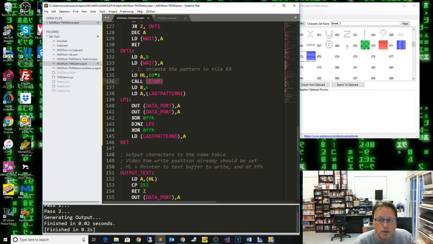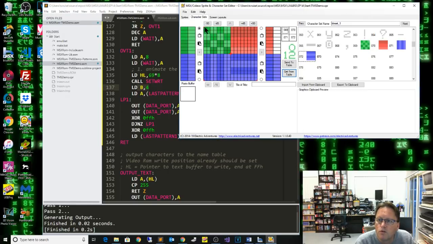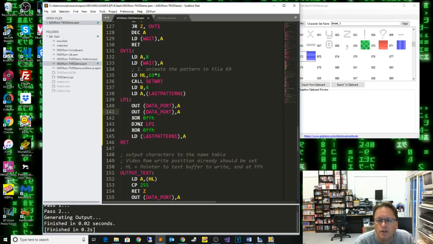We're going to write 4 times, and you'll see what's going on here. So this particular thing is only a pattern and then another pattern. The bytes are only flipping back and forth, and they're 2 lines, so 2 pixels high. So we get our last pattern, the pattern we wrote last. We'll set these bits of memory up later, put it into A, and then we output that twice. So that's going to make the first two rows the same pattern.